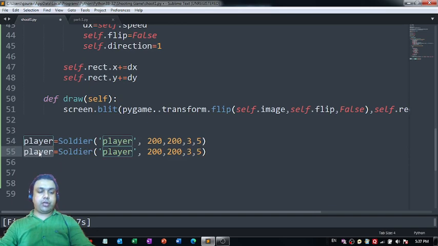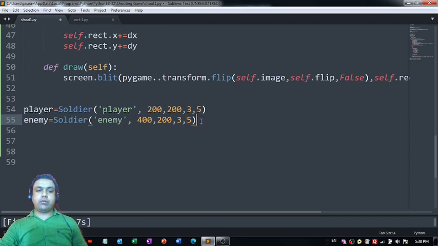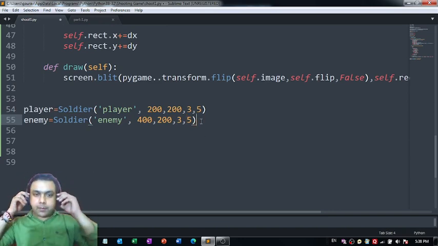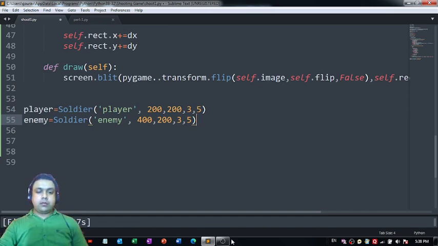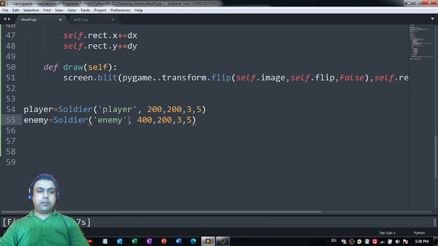So I'm changing it to enemy, soldier, it should be enemy over here, right? And let's change the coordinates because I don't want to see both the player as well as the soldier getting reflected at the same point. We need to change the coordinate also. Yeah, everything is fine. Enemy 3 comma 5, that's true.